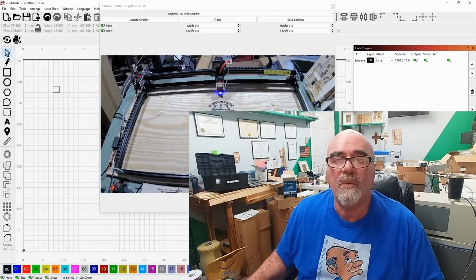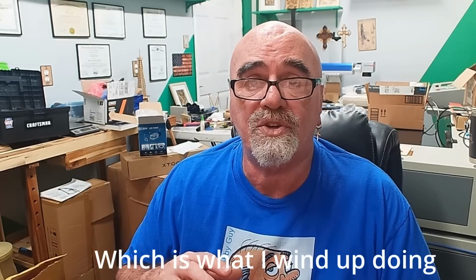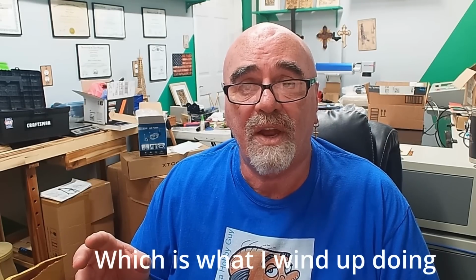All right, so before we move on, I just wanted to make one more observation about the M7 switch. So the M7, as you know, is the power. It turns on and off the power. Instead of plugging directly into my compressor to turn the compressor on and off, I could have my M7 plugged into a power strip that turns on and off the compressor as well as the exhaust, the air extraction.